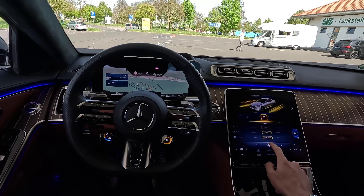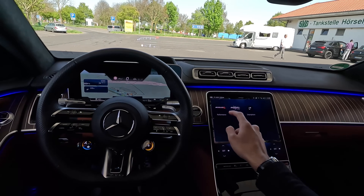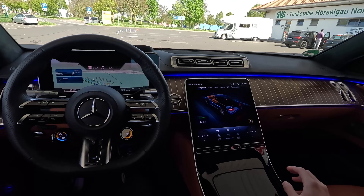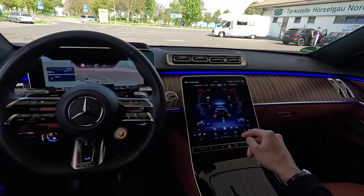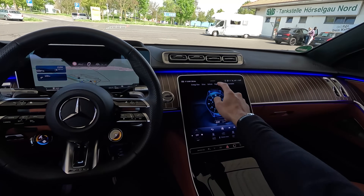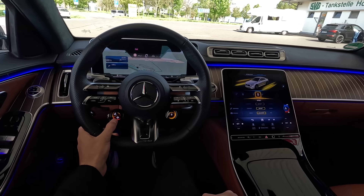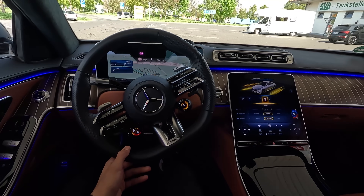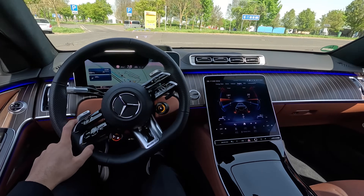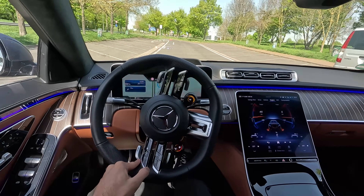But as soon as you switch it up to sport, the V8 kicks in. We'll be doing a long autobahn drive. Turning on the performance menu here — you get all the vehicle information, engine details, and you even have the IWC watch integration, which is pretty cool. We'll be sticking to the engine information and turning the exhaust sound on.